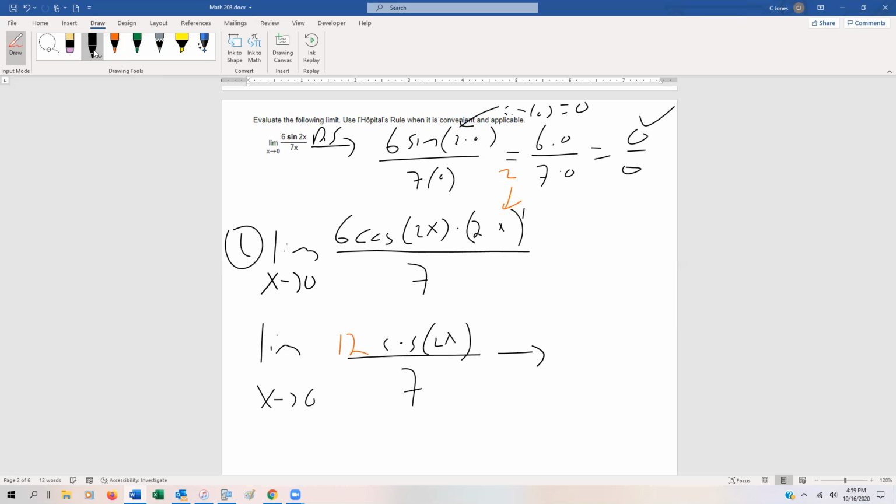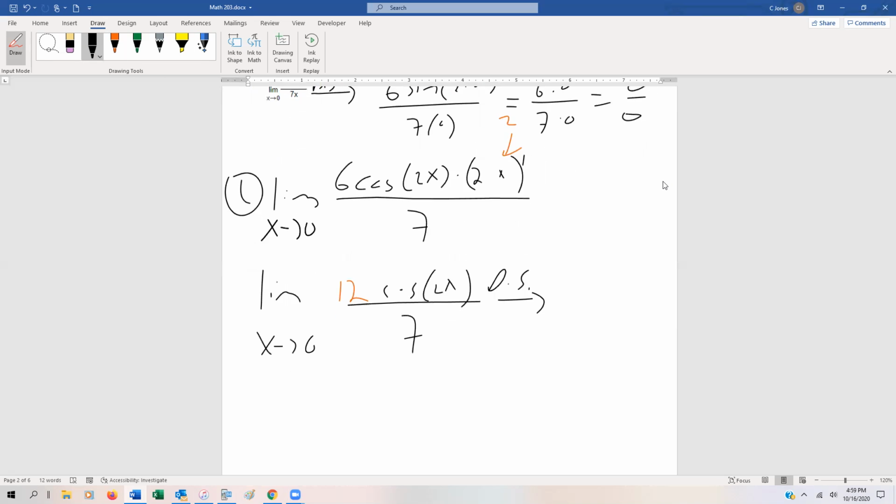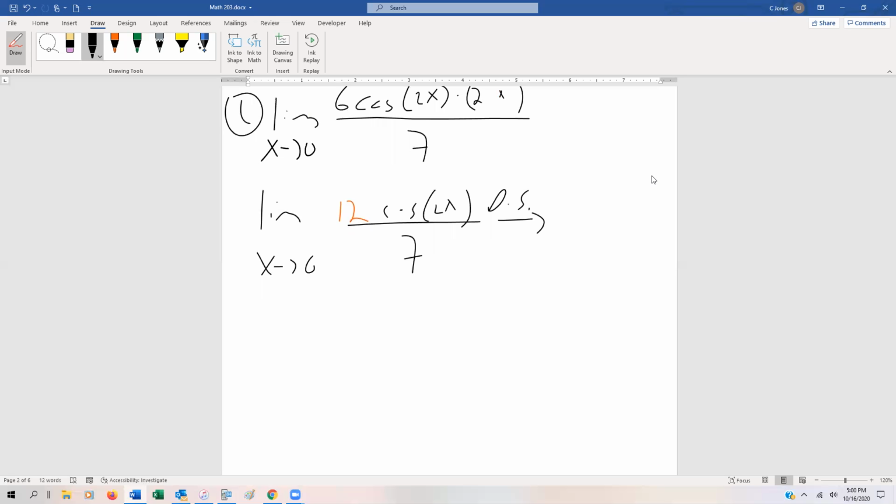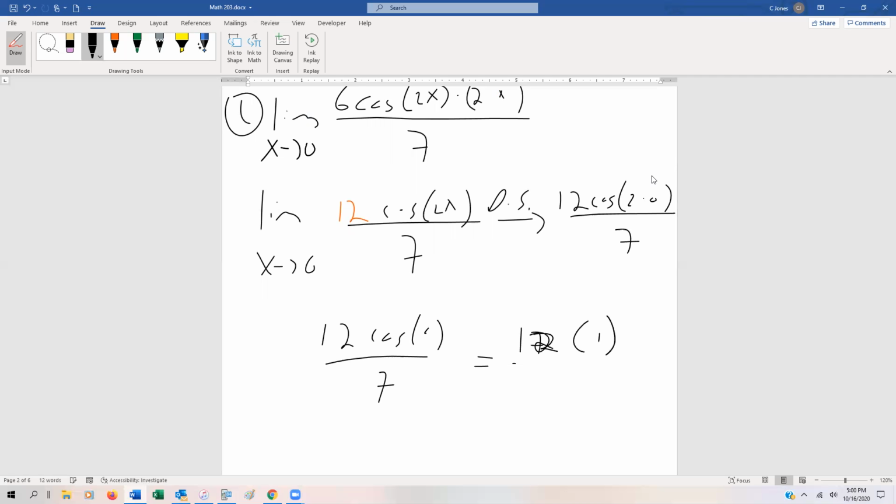Let's try direct substitution, because clearly we're not going to get 0 over 0. At worst this time, we'll get 0 over 7, but that's not what we're going to get. So now it's going to be 12 cos of 2 times 0 over 7. 12 cos of 0 over 7. And in your calculator, you can get 12 times 1 over 7. The cosine of 0 is 1. All right, so be cognizant of that fact with the cosine function.